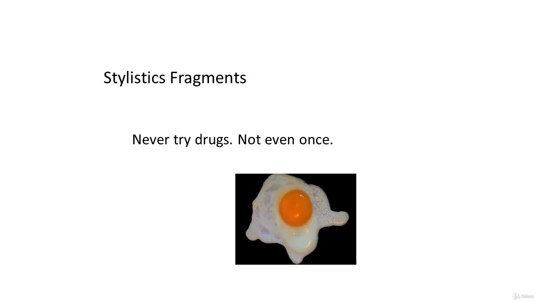Never try drugs, not even once. So you can see here, not even once is a fragment. But it's a stylistic fragment in this case because the writer might have been really trying to emphasize that not even once part. And so they're letting it stand alone as if it were its own sentence, when technically it's a fragment, but it's okay. This could be considered a stylistic fragment, an acceptable fragment.